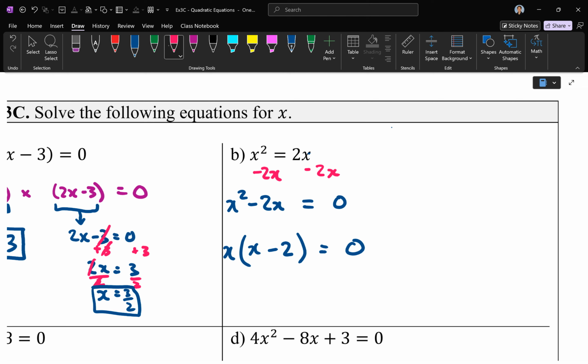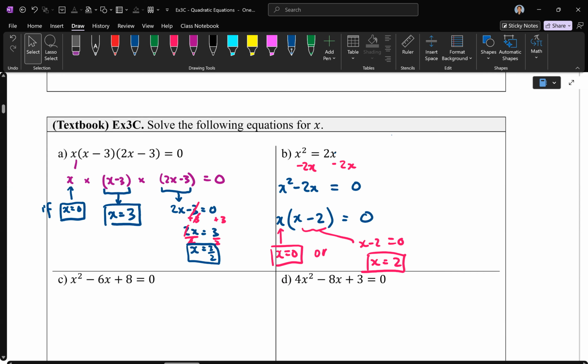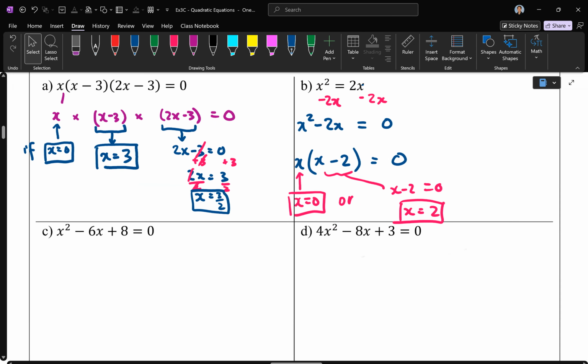So here, same idea. This could be 0, so x could be 0. Or maybe x minus 2 could be 0. Solving for it gives you x equals 2. So you weren't wrong before, you were partially wrong. If you divide x's on both sides, you neglect that x could be 0. You're neglecting that that was a possible solution, and you only got half of it right. So the proper technique is that you're meant to move all the x's to one side, factorize it, then solve it from here. That's a second typical mistake that students make.